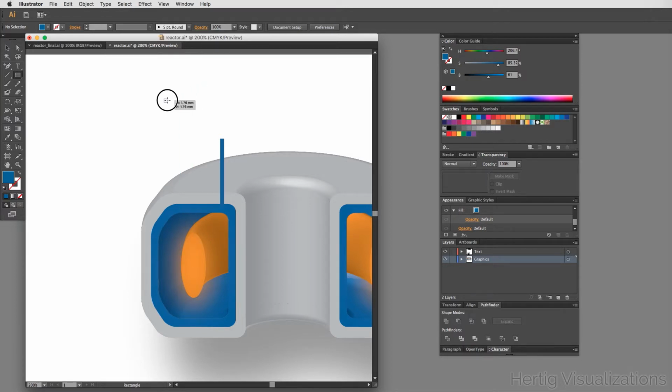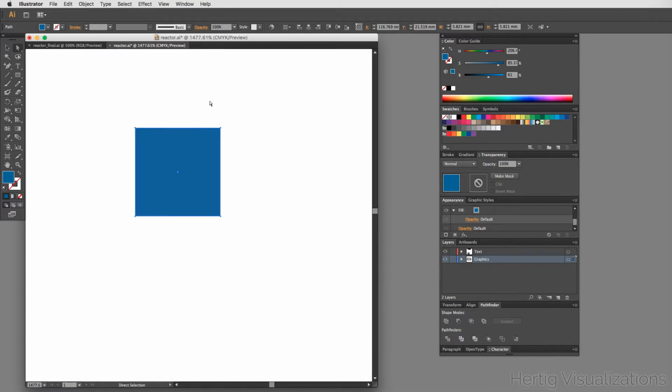We could, for example, start off with a square using the rectangle tool and shift dragging the mouse here. I can create a little square, and then with my square I can select one anchor using the direct selection tool. So I pressed A to get to the direct selection tool. I click on one anchor, I hit delete to get rid of that.